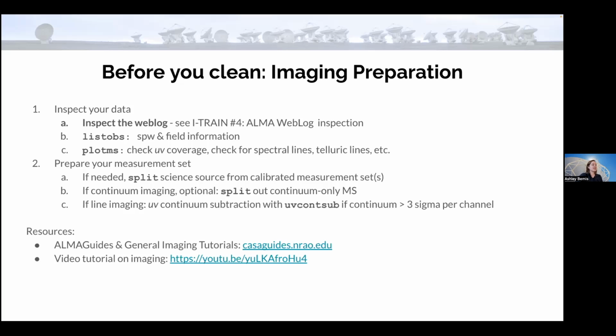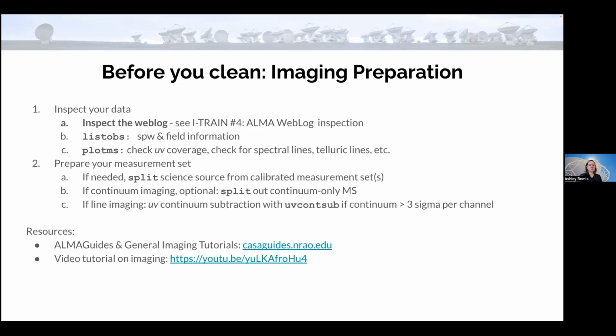So you can do things like check for the UV coverage of your data. You can check to see if there are spectral lines in your data or telluric lines, which are also things that won't come up in the image, but are visible in the UV plane. So looking at your data in plotms for these lines is the primary way that you can see if they're there in your data.